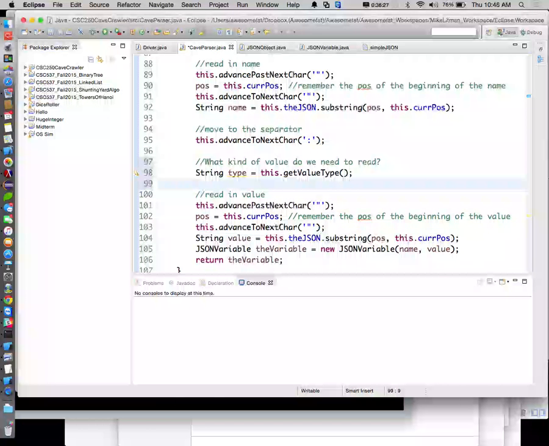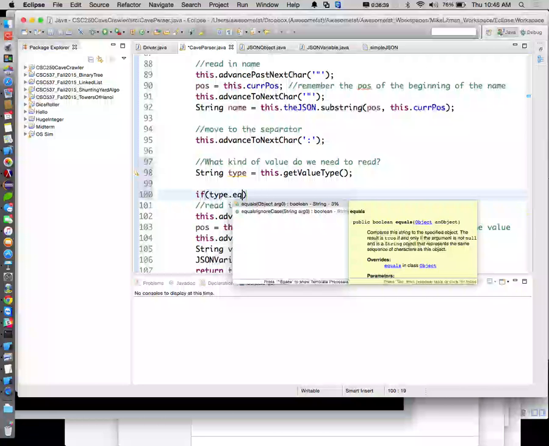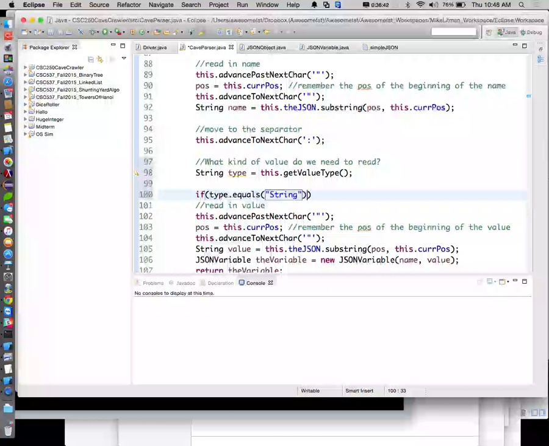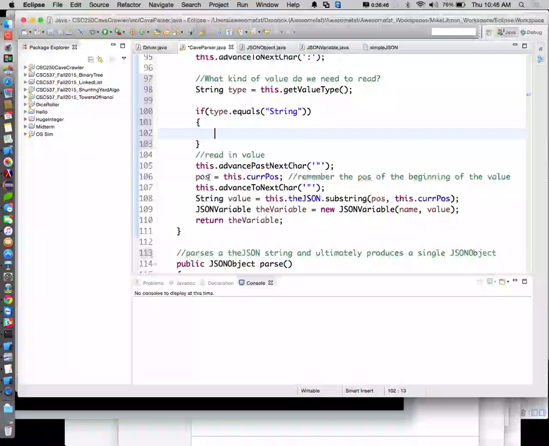We just pulled that little tool out of the toolbox that detects the next type, that we just wrote, right? Now type will hold that. If type dot equals string, we're going to go ahead and do this stuff.